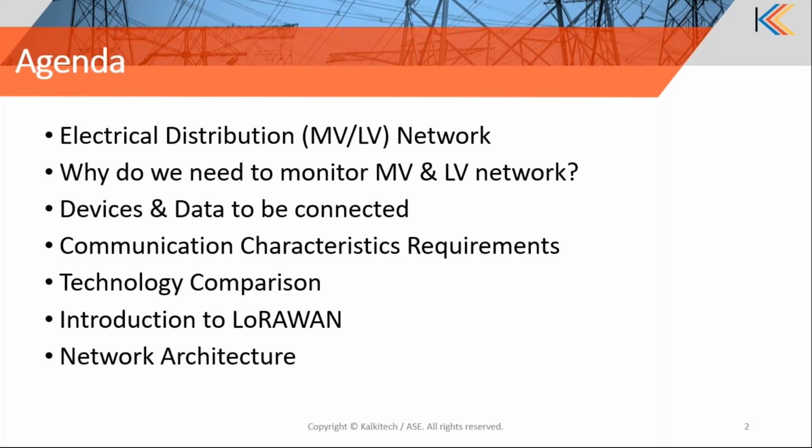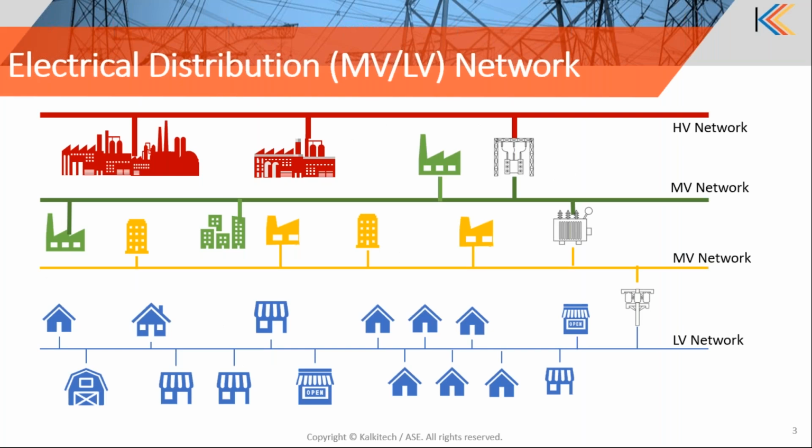Okay, so let's start with this. This is a typical MV or LV distribution network, where we have multiple levels of MV network connected to different types of loads, like industrial loads or business complexes. There could be multiple MV voltage levels, depending upon the loads it gets connected to, like small scale industries or buildings connected to a low voltage MV network, as well as big heavy industries connected to a high voltage level. And on the LV side, we'll have the residential customers as well as small business enterprises and business stalls, etc., which would be mainly consuming a three-phase low voltage or the single-phase low voltage network.